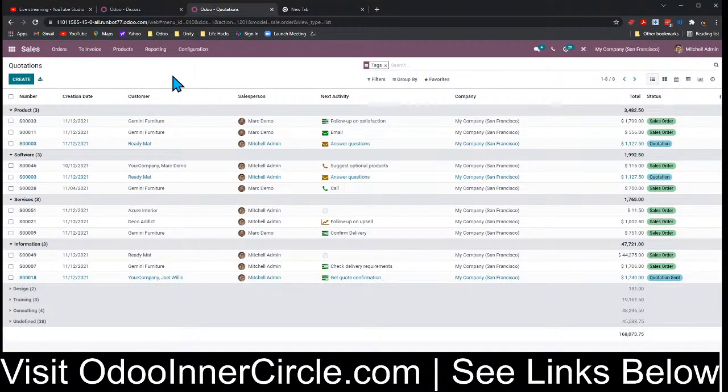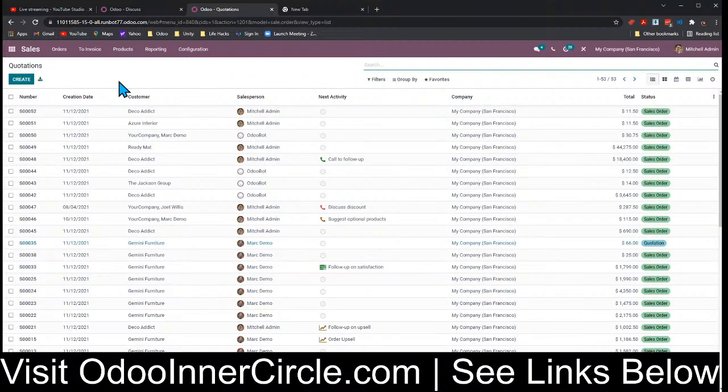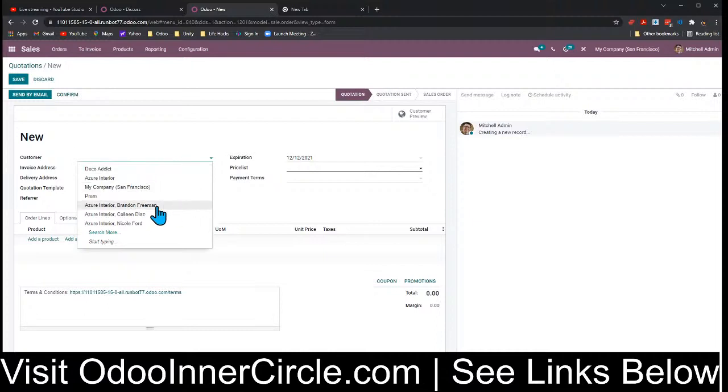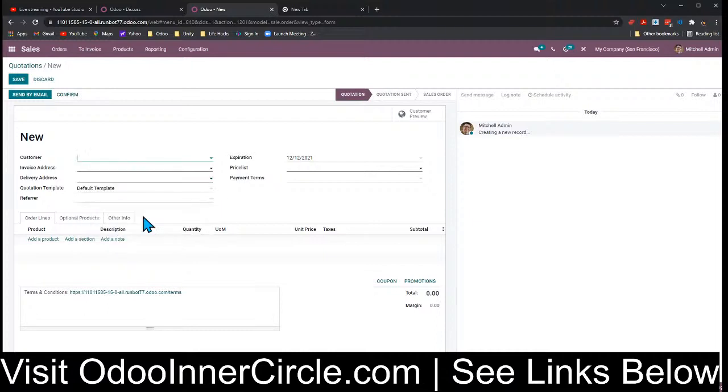So now that we know how to use the view a little bit, let's see how we could create a quotation. Somebody wants to buy something, so we click create. You'll notice at the top that our common operations will always be in green, the things it thinks you are probably going to want to do. You'll also see the status, which defaults to quotation, as well as the steps it would go through to complete. We can pick our customer to start out. It doesn't really matter who we pick, we can just pick somebody.